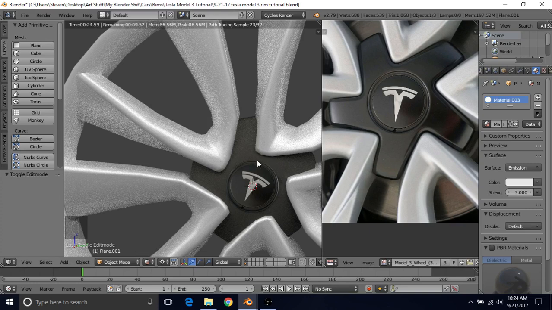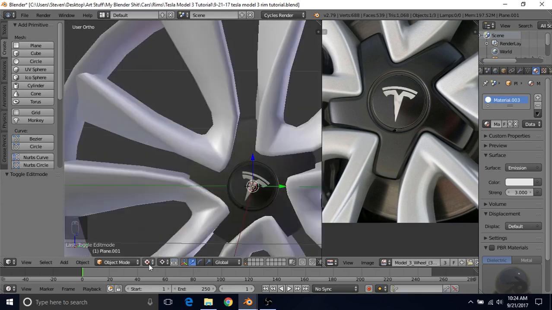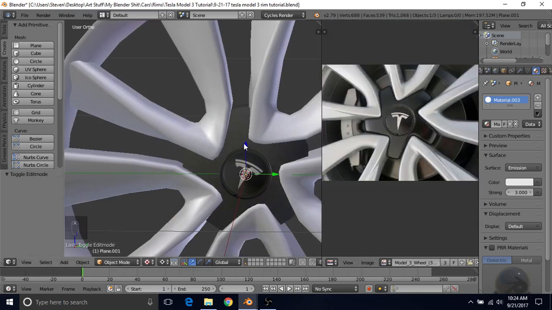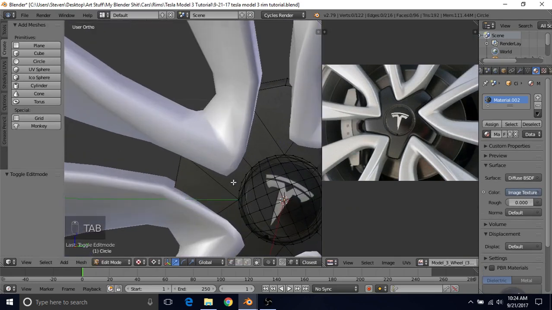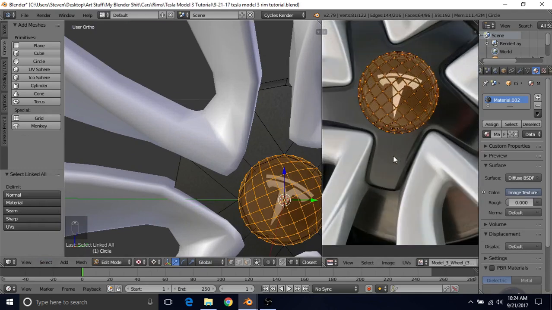But if you wanted to change that, let's just go to material mode, or you can do texture, it doesn't really make a difference. And then select the centerpiece, press tab, select this, go to select linked to get our circle.